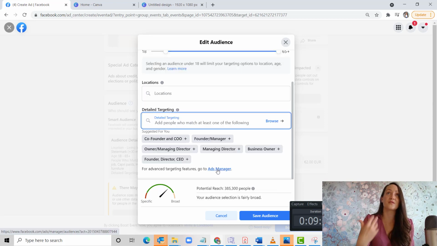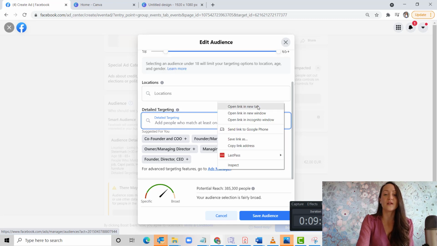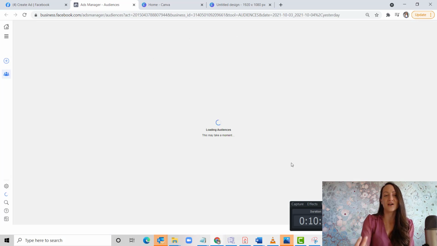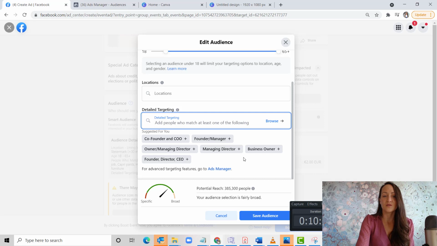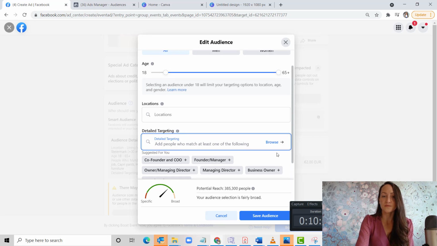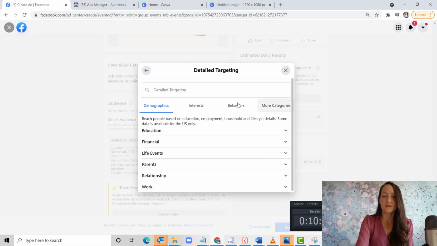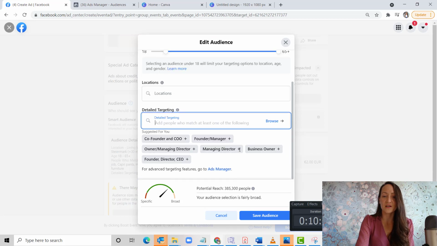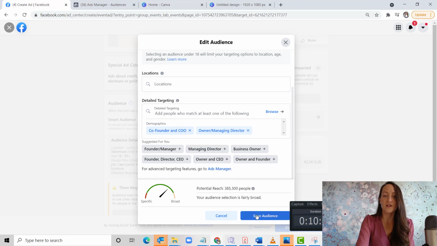If you want to use advanced targeting settings, so if you want to work with lookalikes and everything that expands beyond this interest-based basic targeting, then you could also click on Setup in Ads Manager, and then it prompts you here, and you can create audiences in the Audience Manager and then use them in here. So for example, you can just browse the interests in here, and then let's select a few and say Save Audience.